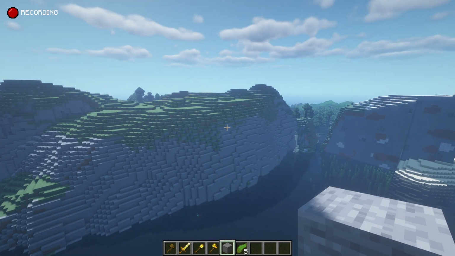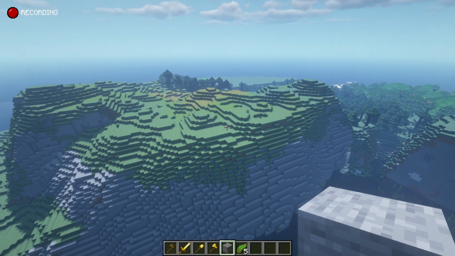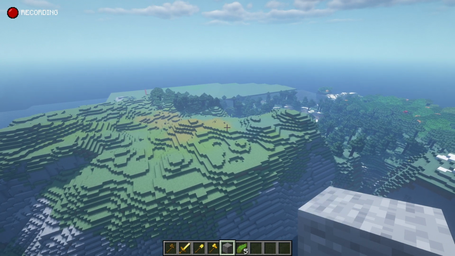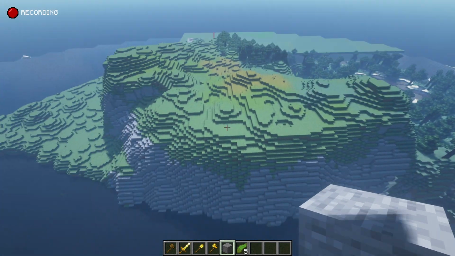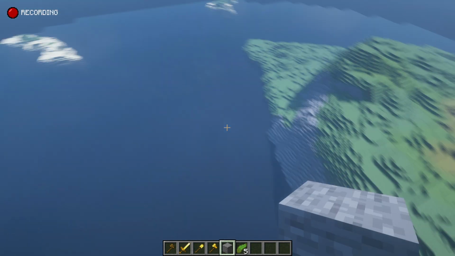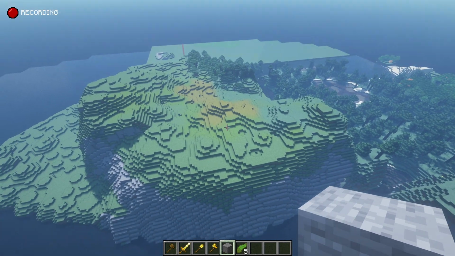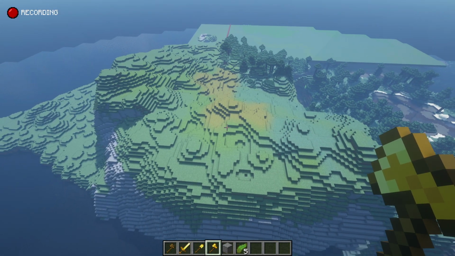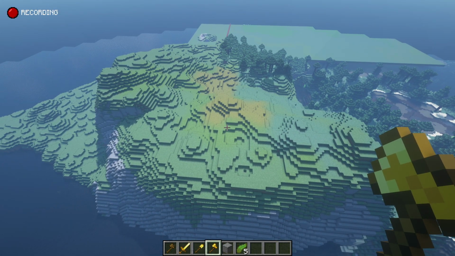Okay, and then last of all, I'm going to be showing y'all how to do actually kind of the easiest thing, but that's going to be flattening land for your houses. So let's say I wanted to build a modern house right here on the edge of this cliff overlooking the ocean, you know, classic modern house style on the cliff. But I need a flat surface to begin with, and then I can make terrain from there, but I need a flat base to work off of.